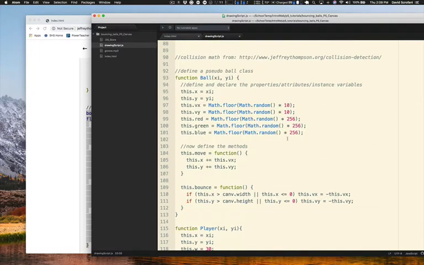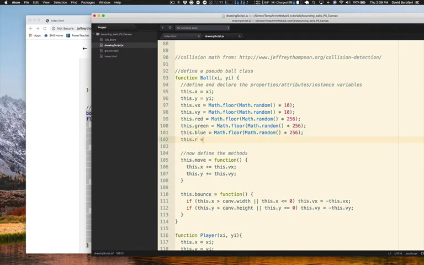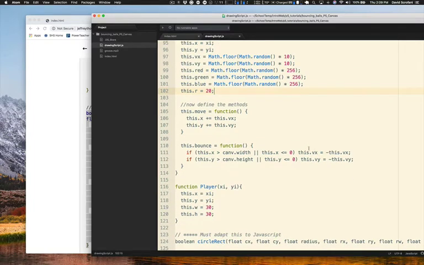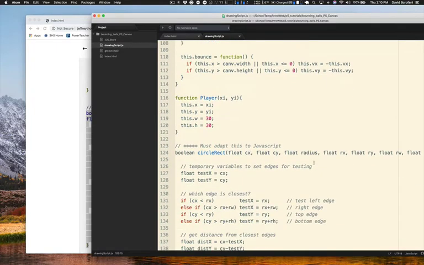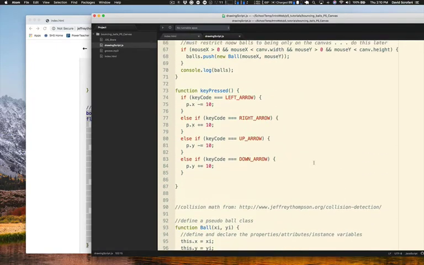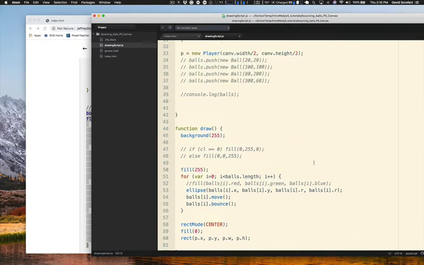And then we'll come down to the ball class here, and at some point it can be really anywhere. So we'll say this.r equals, and I think it was 20. So we'll go like that. So that has no functional change in the code whatsoever. It just gives me this nice radius variable for the ball class that's now saved in the model, as we call it, the model of the ball, and I can refer to that anytime I want, instead of putting it specific to my drawing code.